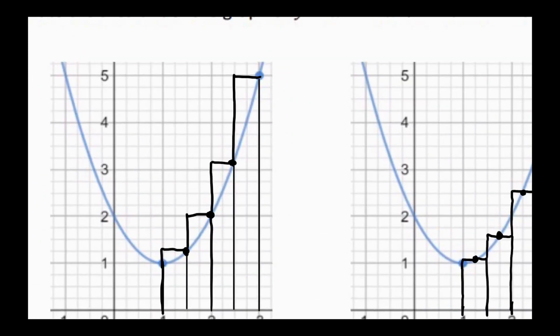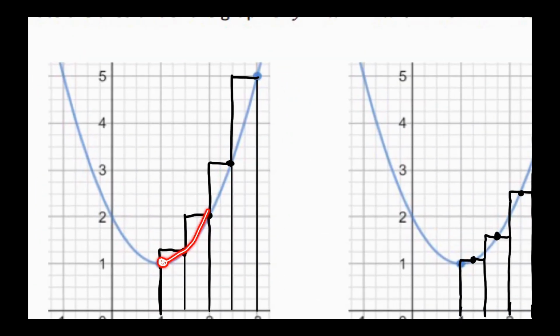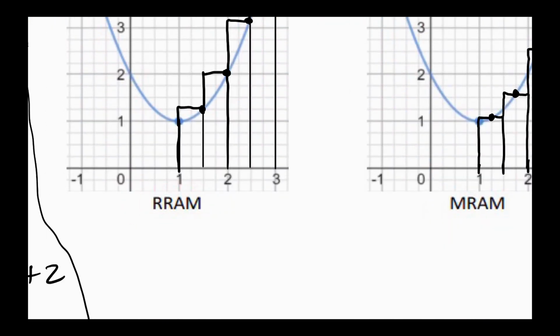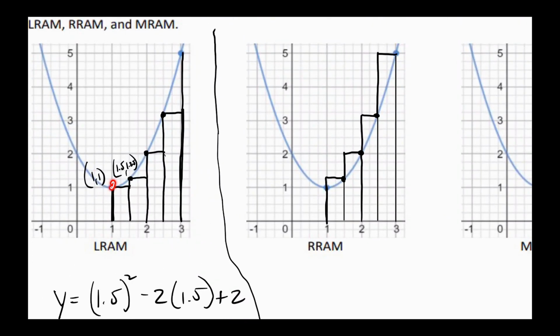So we only looked at this guy from 1 to 3, right? It's an increasing function from 1 to 3. We're actually not going to have time to go over the last one. We'll do MRAM tomorrow. But one more thing, increasing, right? If it's increasing, R is going to be an overestimate. If the function is increasing, L is going to be an underestimate.